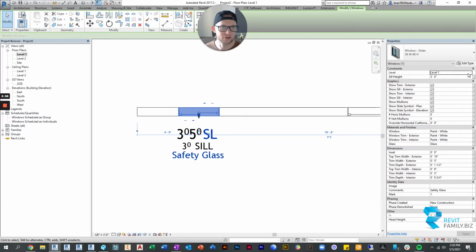Now, if you had a different level, like level 2, it would be based on level 2. So it's whatever level this is constrained to is what the sill height's based off of. So if you had maybe an open space where the window is maybe a clerestory and it's 10 feet off the floor, you need to make sure the level that it's associated with is correct. Because if it got associated with level 2, well, maybe it's only 1 foot above level 2, and so your sill height would say 1 foot. And so in that case, you'd need to go make sure that you switch which level the window's hosted to, and then it would reflect correctly the 10 feet, if that makes sense.